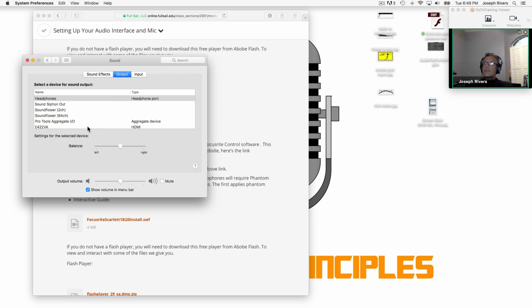Oh, cool. Unfortunately I don't have an interface connected, but if I had my interface connected, I would actually see it. I would say Focusrite 2i4 or 18i20. Just click on that and that becomes the output. So everything that your computer is doing, whether you're viewing YouTube videos or movies or whatever, it will now come out through your Scarlett interface. All right, thank you, man. Sure. Same thing with the input. You could select the Scarlett interface as your input versus the little microphone that's built into the laptop.